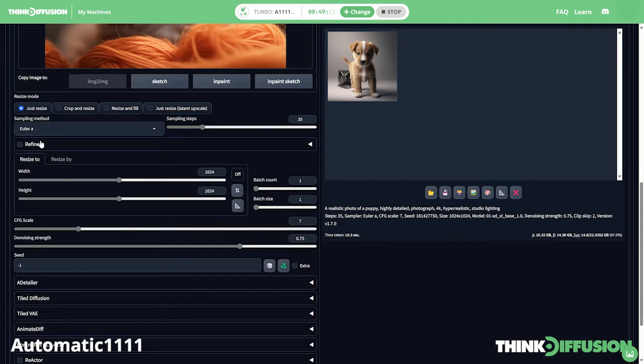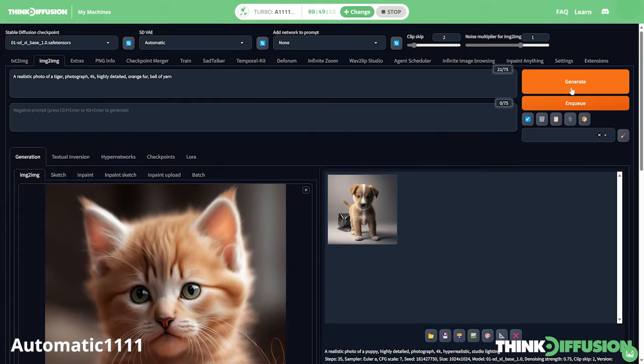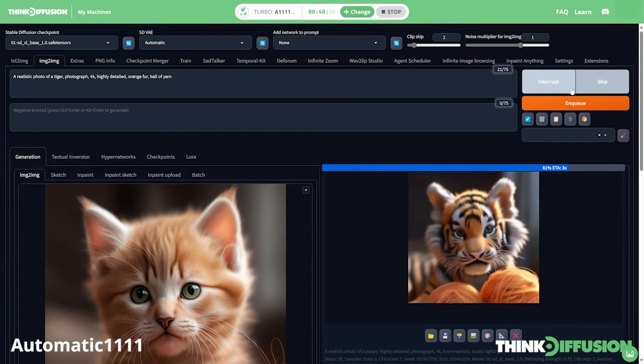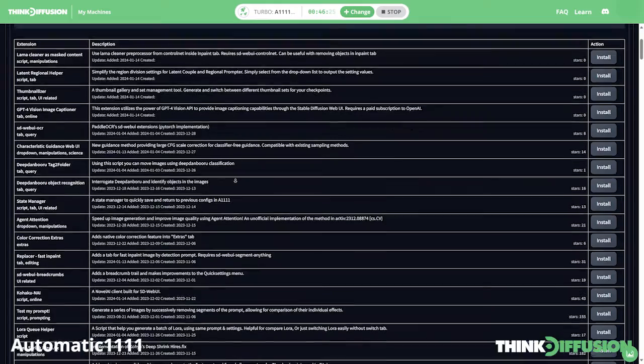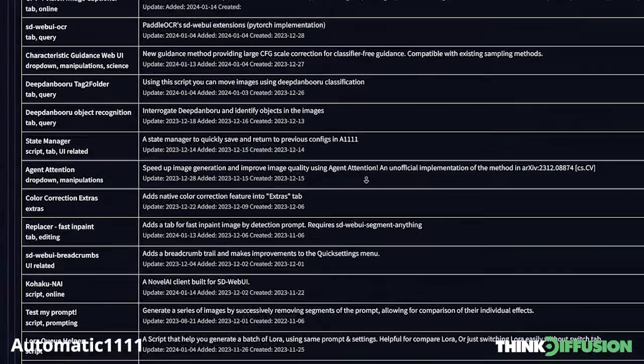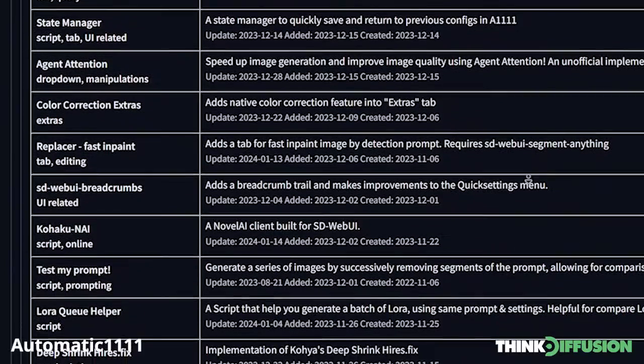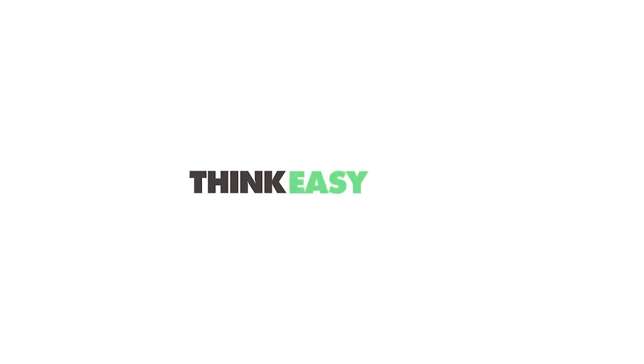In this guide, we're going to use Automatic 1111 as our base, and if you're just starting out, I can wholeheartedly recommend Automatic 1111 to start off with. You're going to have all the popular extensions at your disposal, so if you want control in Stable Diffusion, try Automatic 1111. If you want something super simple to use, I would recommend Fooocus or one of the variants.